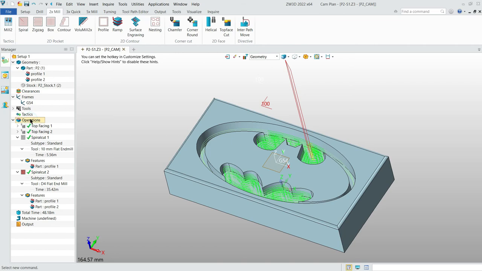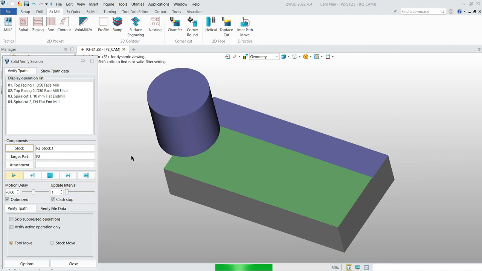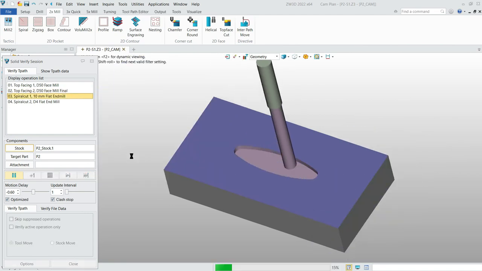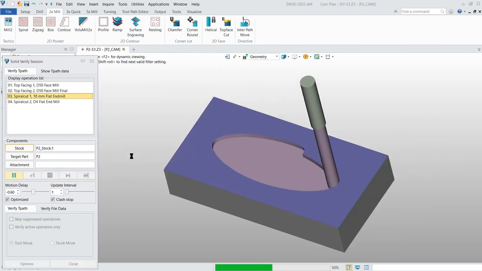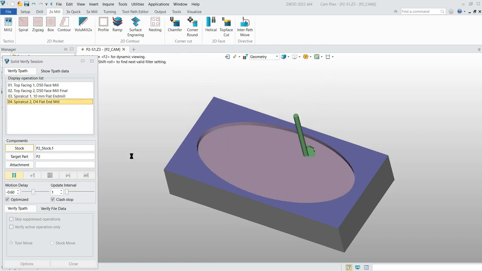Let us do a solid verify by changing the speed, 60% maybe. Okay, let us play. This is the previous lesson. You can see that it cuts the spiral.